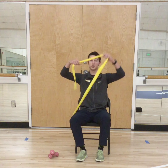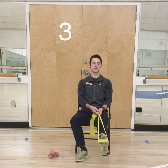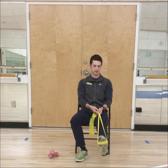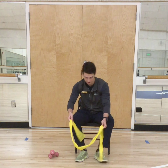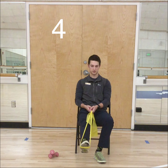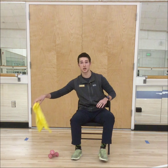We are on to number 2 — your gas pedals. Take your band, wrap it around that foot. Let's go, point those toes! Feel it on the back side of your leg — that is where you should feel it. 10 reps, then switch to the next leg. Same thing, 10 here too. Remember you can change your band anytime if this is too easy. You can let go of that band — you are done with it.